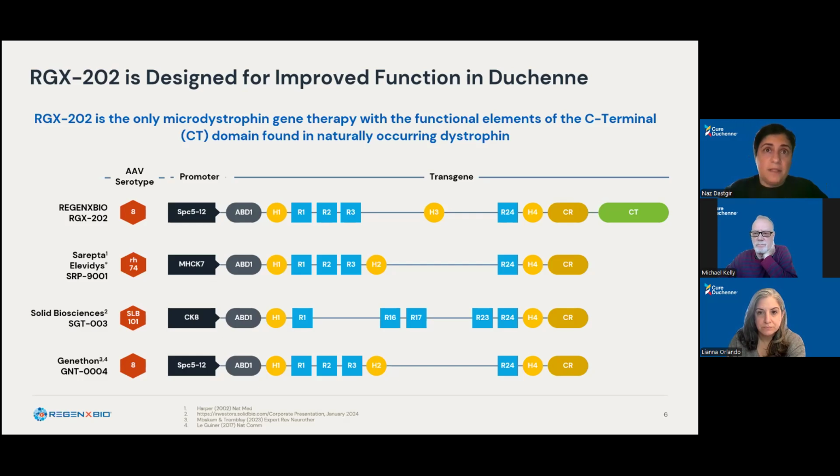We rely upon the diagnosis to be given by the primary investigator. So they will define the patient as Duchenne. We don't exclude specific mutations that may have a milder phenotype in our study because we're really comparing them to their baseline, and also an external control. For example, I know some studies will exclude exon 45 deletions. We don't do that. Some studies will exclude in-frame mutations. If you're symptomatic and your PI calls you Duchenne, we know that there's some in-frame mutations that present as historically out of frame, particularly in the actin binding domain. They might have a more severe phenotype. So we don't exclude based on that.